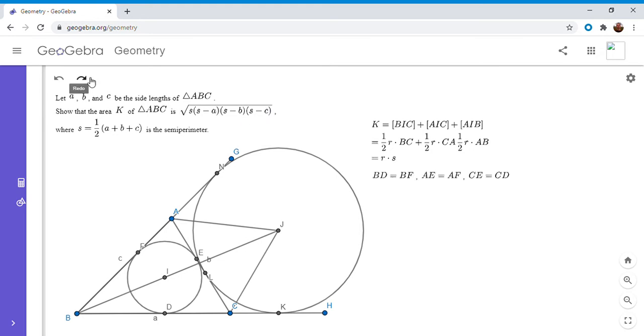So I'm going to write that out here. This is what I mentioned before. BD equals BF, AE equals AF, and CE equals CD. We can utilize this fact to find formulas for all three of these. So BD and BF, if you take a plus c, so the side AB and the side AC, and you add them together, but then you subtract b, which is BC—well, since c is BF plus AF, and you're subtracting AE, the AF and AE would cancel, and similarly, the CD and the CE would cancel.